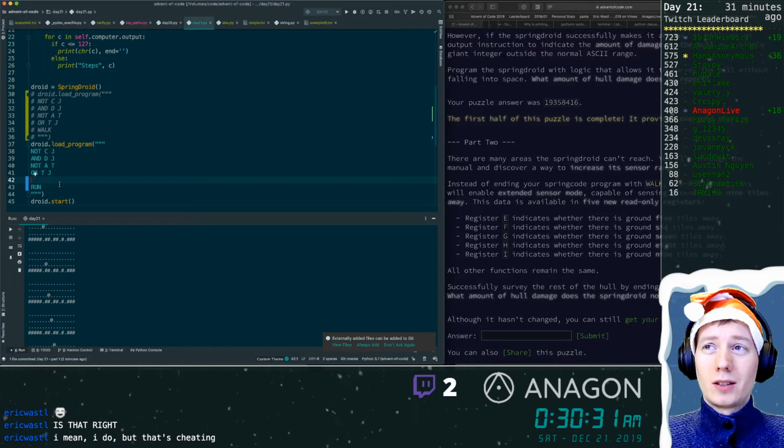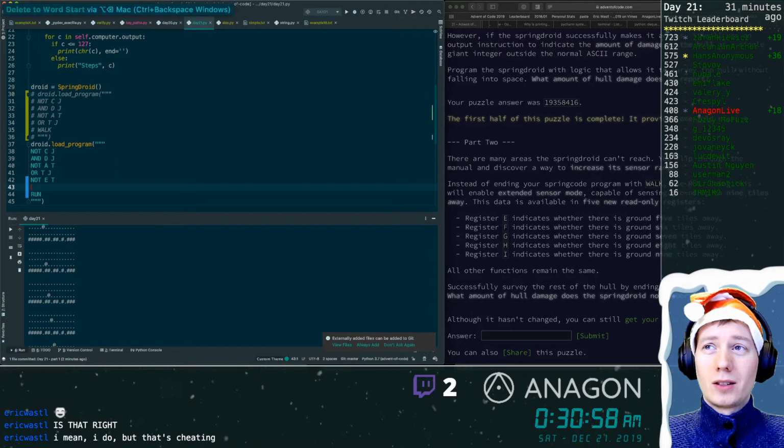So let's look at this case. We have ground before us. Well, that is actually not important. We do have a hole 5 steps away from us. So there is no ground in E. That means that if we would jump one later, we would fall into it. So there's no ground in E, and there's a hole in B.